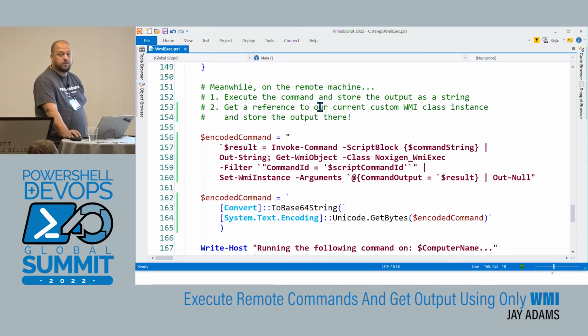And again, we're filtering on that command ID. And then we're going to do a select object on it and expand that command output property, which has the results from the remote command. Then we're going to remove that object because we don't want to clutter up the remote WMI database with our own custom stuff. And then we're going to return the results from that command.